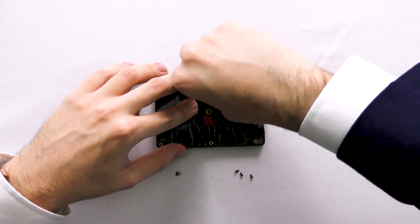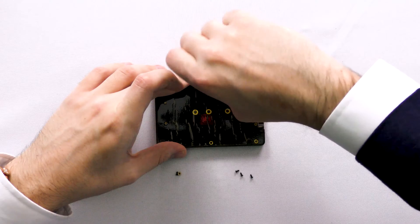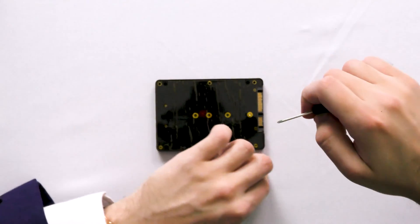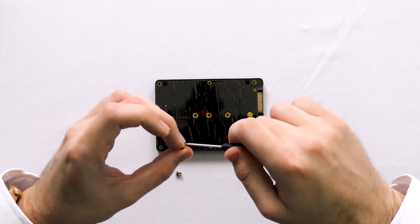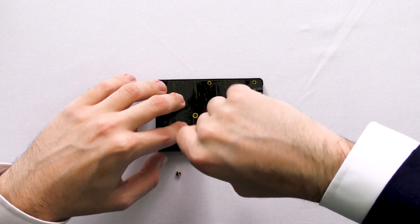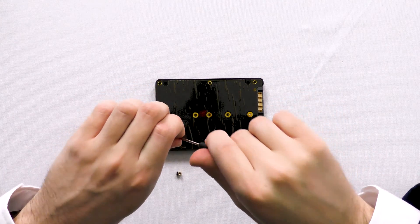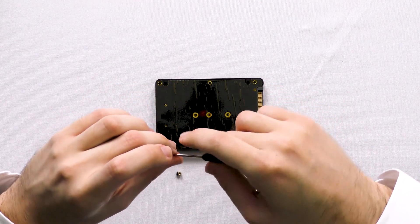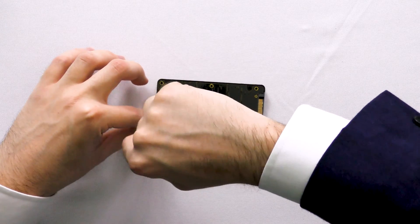So we have six screws in total — seven screws actually. It doesn't include mounting screws, so obviously you will need more screws if you want to put it into your computer. Sometimes your motherboard or PC includes those sorts of screws anyway. At least this seems like a nice permanent solution — it's not like something you just put in some flimsy adapter and hope it will work. This seems like a thing you can keep in your computer and actually be satisfied that the M2 SSD drive is going to be protected.